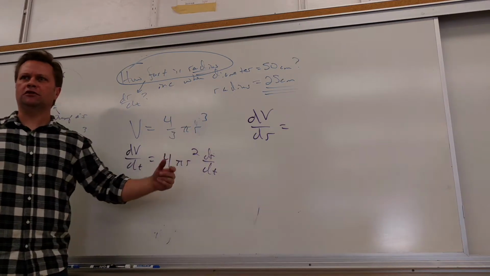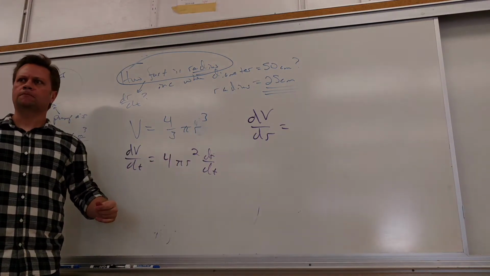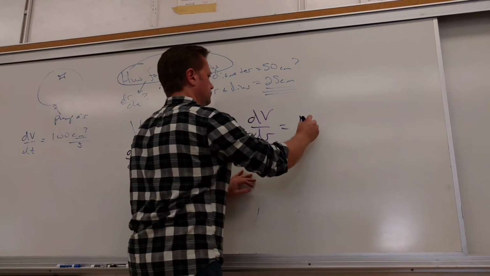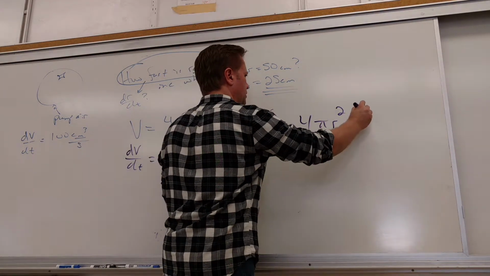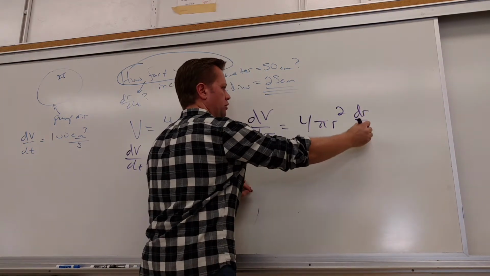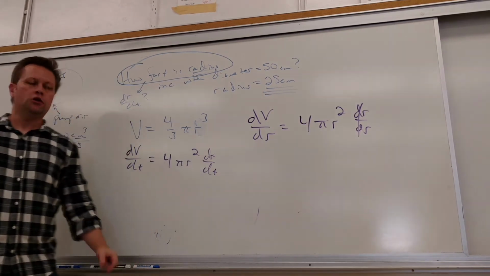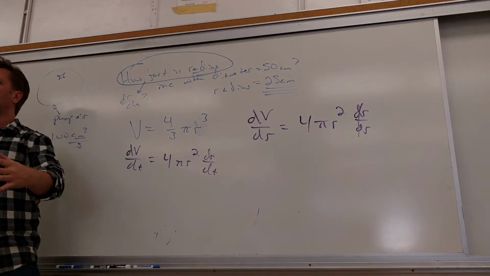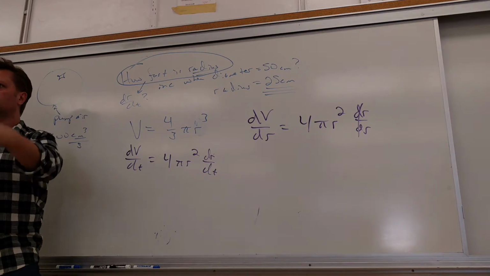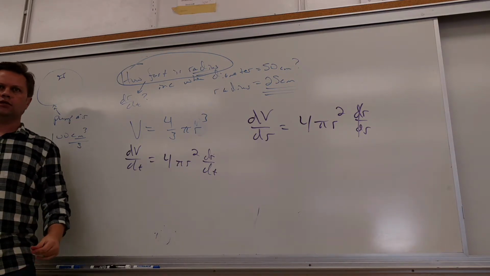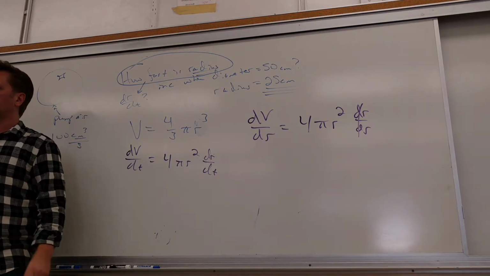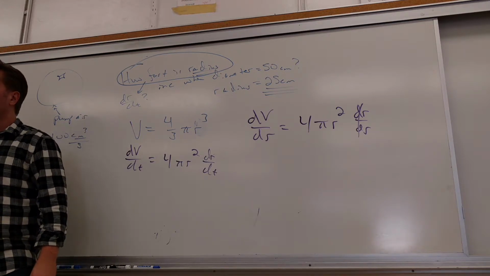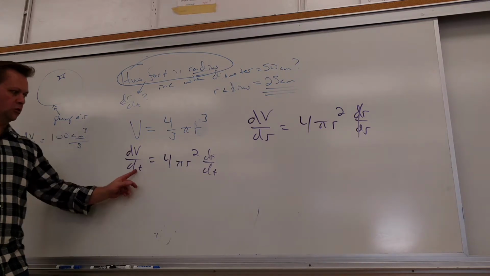There's only one little difference between what we already did. It's 4 pi r squared, because what would it be? It would be dr, which is 1. So why does that show up? Because I'm taking the derivative with respect to time now. I want rates of change over time. Do you guys understand? You asked me for dr. But you're cool with this?